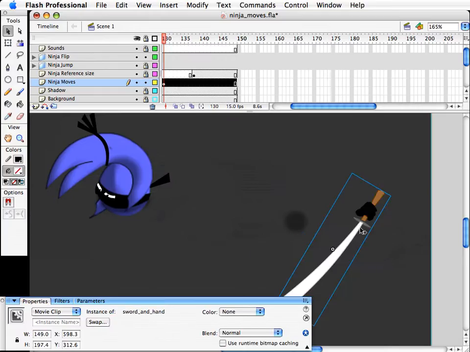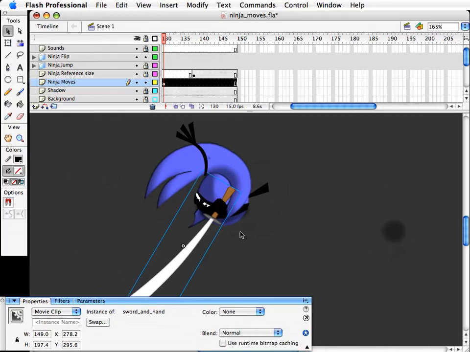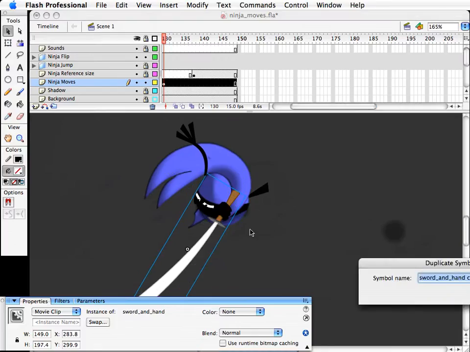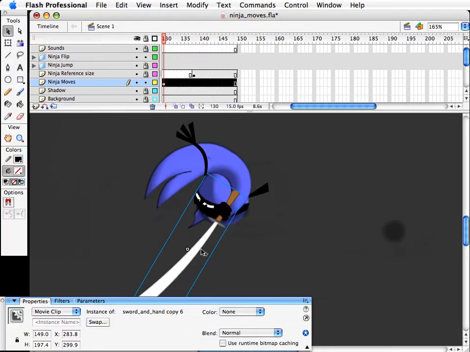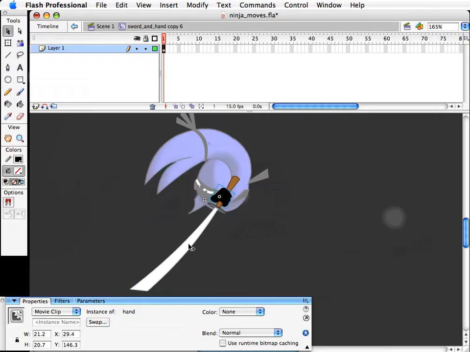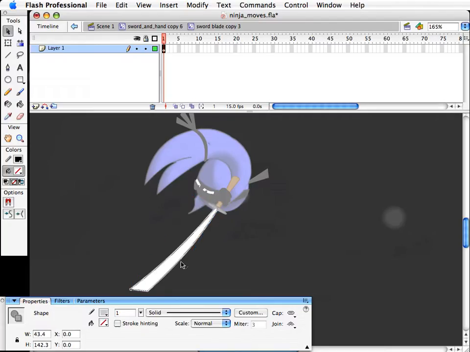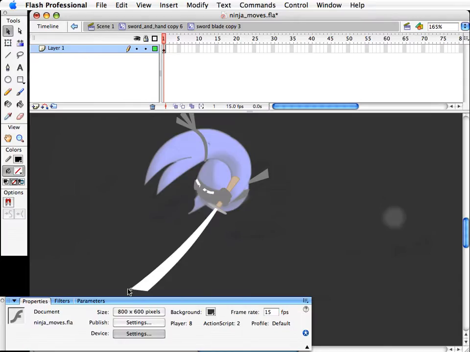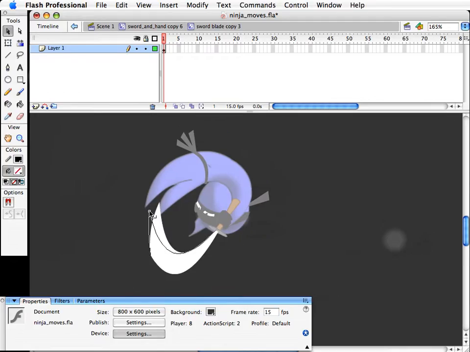Okay, now this sword hand. Let's put that back in place. Let's duplicate it though, and then let's double click inside of here. Let's duplicate this, the sword blade. Alright, double click inside of here. Get rid of the stroke around it, it's probably in there. And then let's just take the whole sword and do something like this. So we haven't perfectly made a circular shape with this guy, but we're getting kind of close to it.